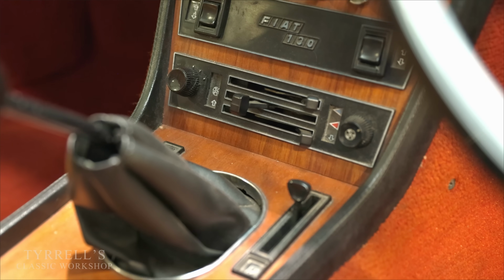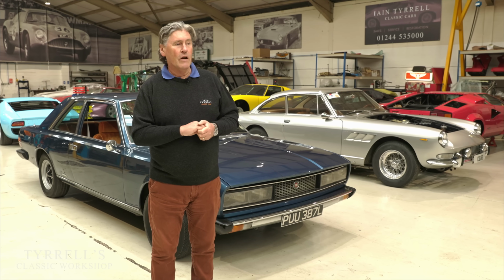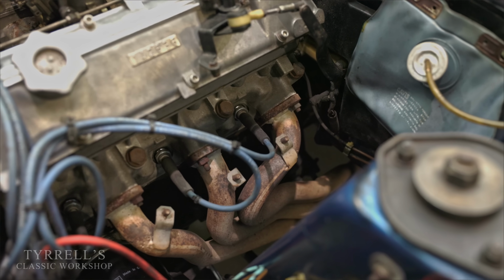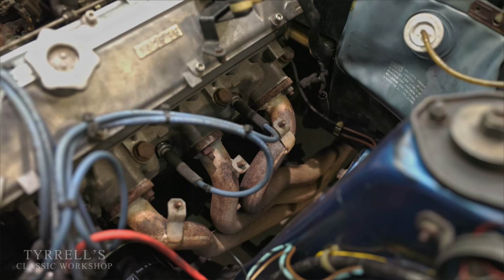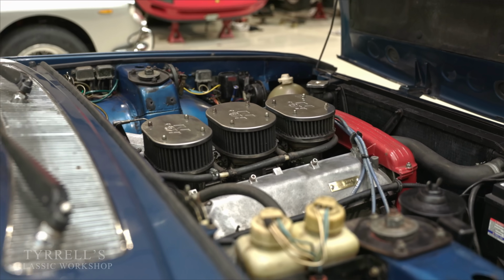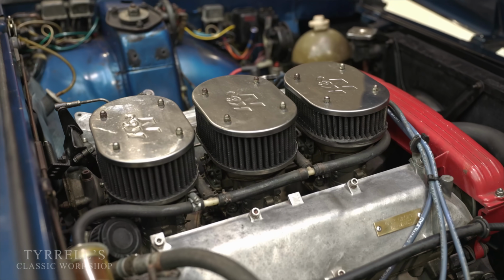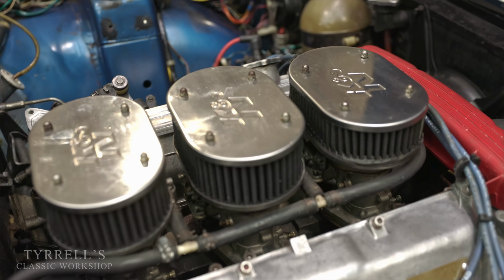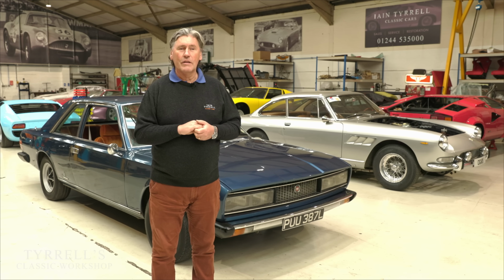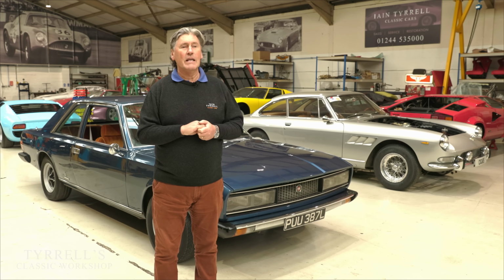And the engine has got all sorts of beauty about it. Pedigree, the architecture of the engine is very, very clever. It's got beautiful extractor exhaust manifolds and a lovely exhaust system. Single overhead camshaft, quite lightweight alloy heads. And it's also one of the first cars to have a toothed rubber cam belt. Fiat's Aurelio Lampredi designed the 124 twin cam engine, which was revolutionary in the late 1960s.